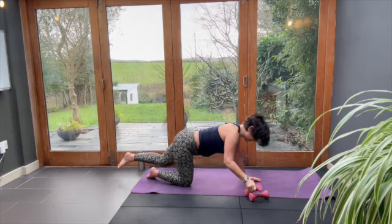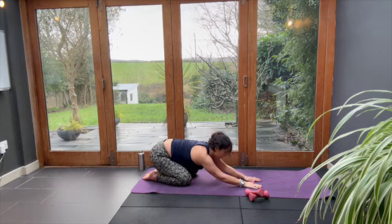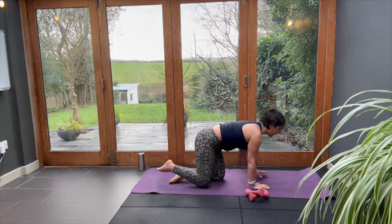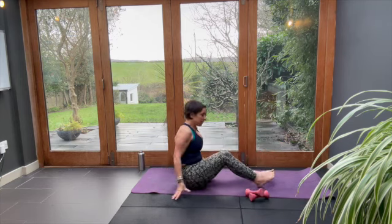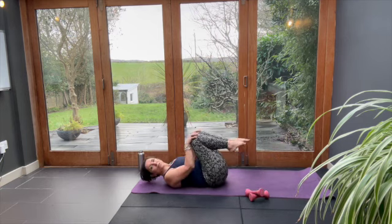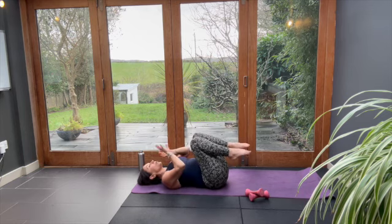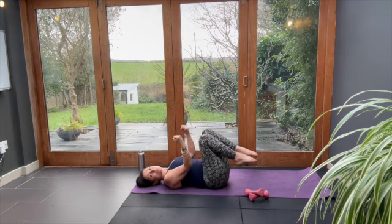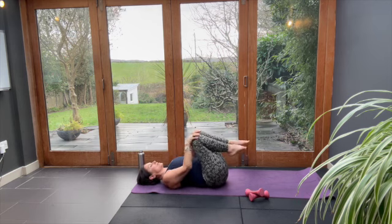Hand weight down. Pose of the child for the first recovery. And then lying on your back for the second recovery. If you need your towel, put your towel underneath your head. And bring your knees into your chest, hands on knees. And this is where you let go. So we've tensed muscles. Now we need to educate the muscles and allow them to release.